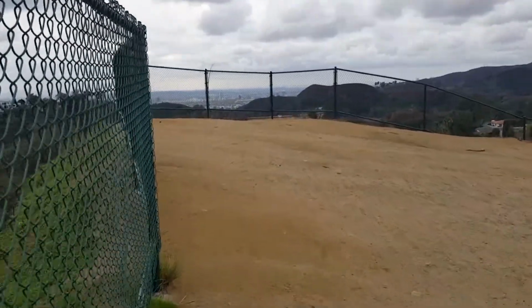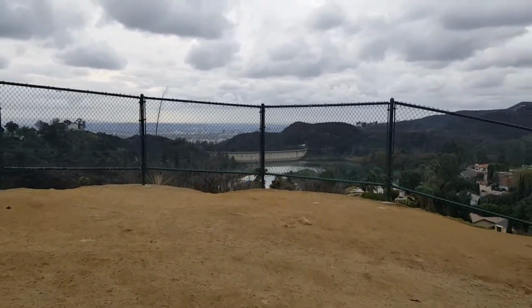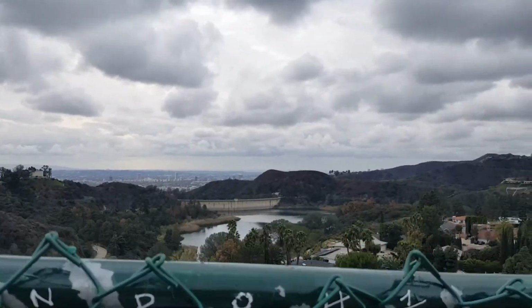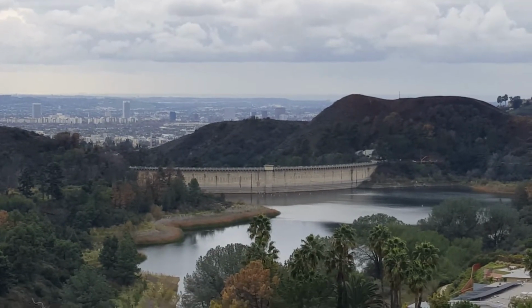See? And this is a really great overview of the Hollywood Reservoir. And if you remember when I brought you guys to the reservoir that time, I was actually on that bridge that we see there. That's what I was walking across. So today, I don't know how much Hollywood history it is, even though it's a big part of Hollywood. Today was tour guide day, where I'm showing you one of the major landmarks. Whenever anybody pulls over on the street when I'm walking, 9 out of 10 times they ask me what's the best way to get a picture with the Hollywood sign, and this is it right here.